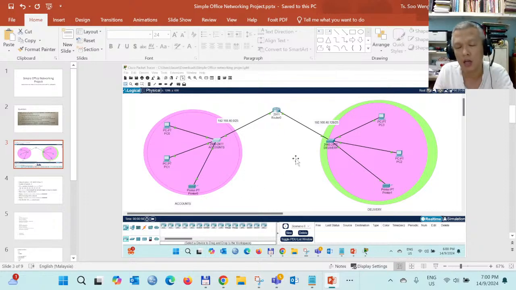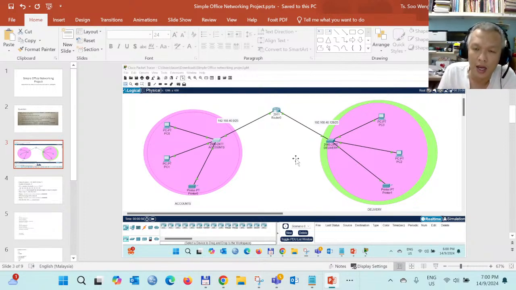I would say this is a very good exercise because it tests your understanding of the theory and of subnetting, and later on you can use Cisco Packet Tracer to perform these simulations. Okay, so let's try this exercise.